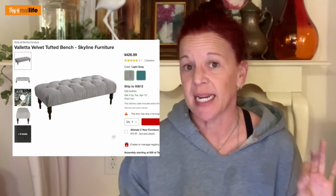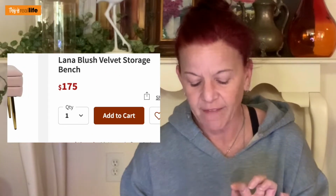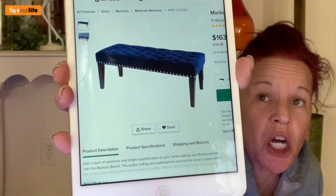But these velvet covered benches are not just at antique stores. They're everywhere. I see them all the time at At Home, everywhere. It's like I can't get away from them. It's like the universe knows I want a velvet covered bench, and it is just spitting them out everywhere I go. For example, I went on to the interwebs. While you can get some velvet covered benches for fairly inexpensive, none are less than $100. Wayfair has a pretty simple one that's not even that cute for like $132. Overstock.com has one that's a little cuter for $183. Living Spaces has one for $175, and it's not even tufted. Yeah, they're not very cheap. Here is one that's not even that cute, and it is $163. It is tufted and it is velvet, and that's what we want to create.